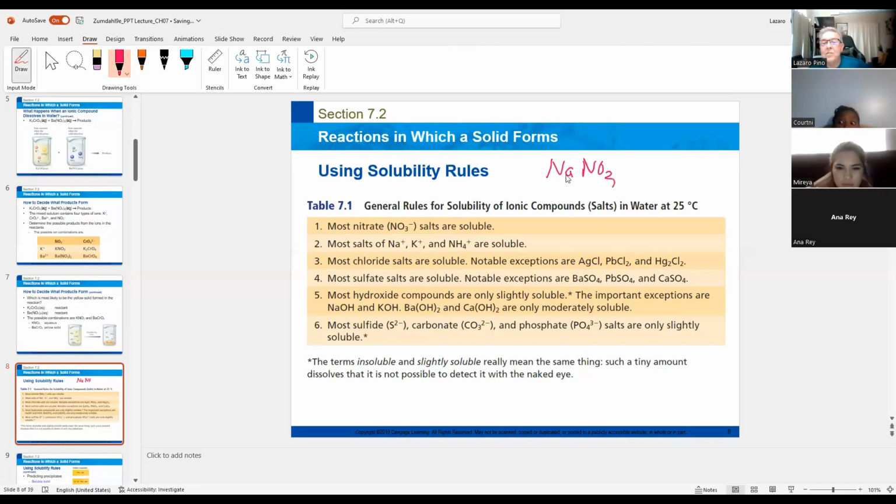NaNO3. This is a nitrate, sodium nitrate, and then you put water. All right? And every time they are soluble in water, it means that you have them in ionic form, nitrate. And then you're supposed to put the sodium positive. Got it? Every time you see they are soluble, and you put them in ionic form, you have to divide into ions. Got it?